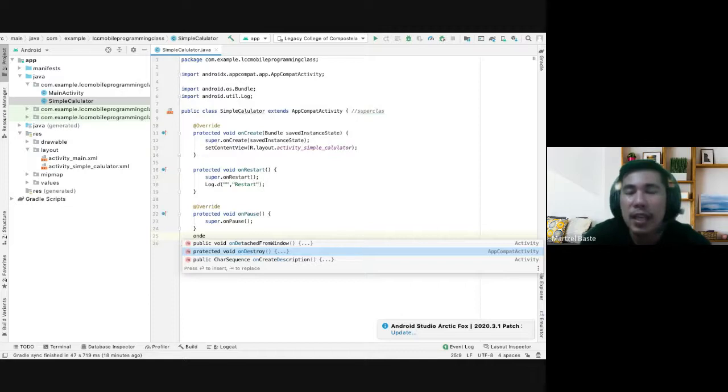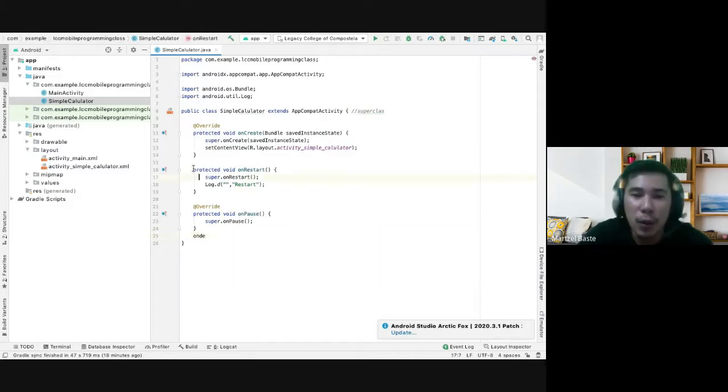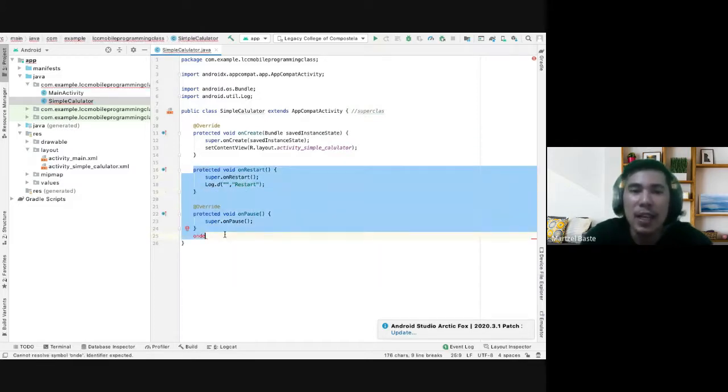Destroy means the activity is taken out of the memory, or out of your RAM. Meaning you actually close your application, and it will not be allocated in your memory. Having said all of this, these are just some of the things that you can actually override.